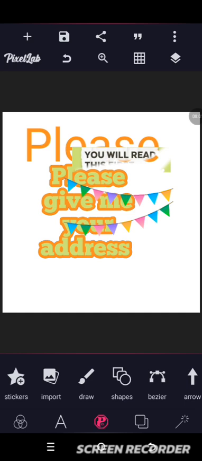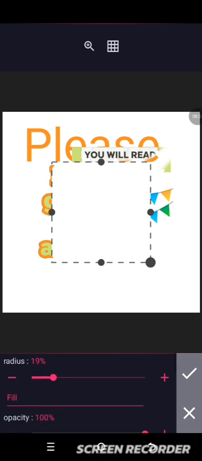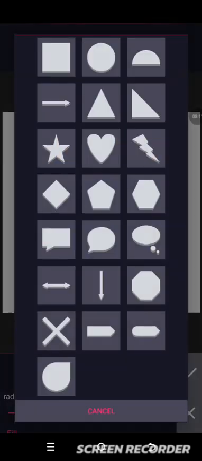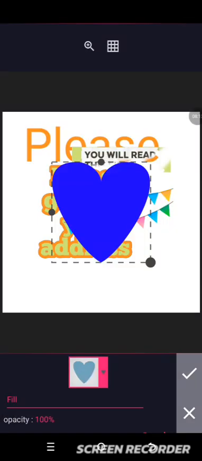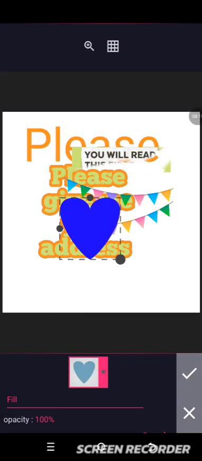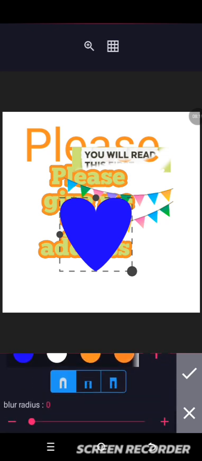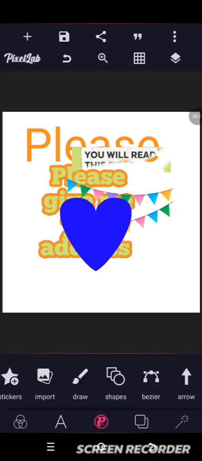Next class we're talking about the shapes, as you all know. I can just give color to this shape. I can just press here to change the shape. As you can see, this is a shape. So that is that.